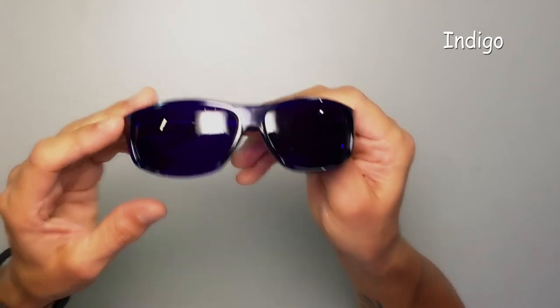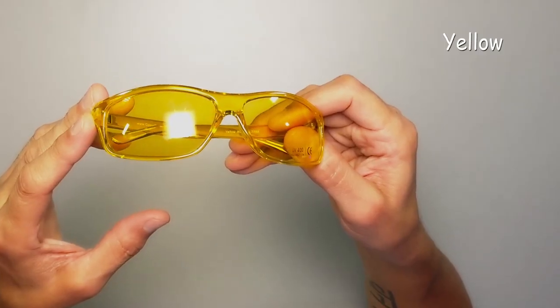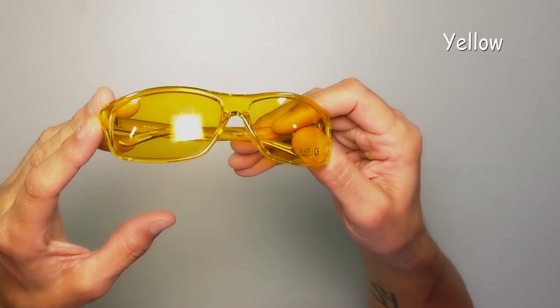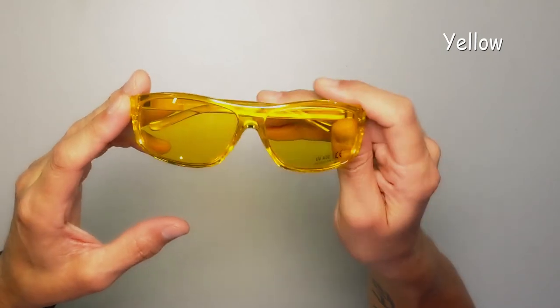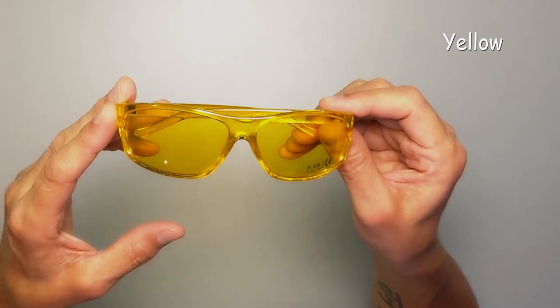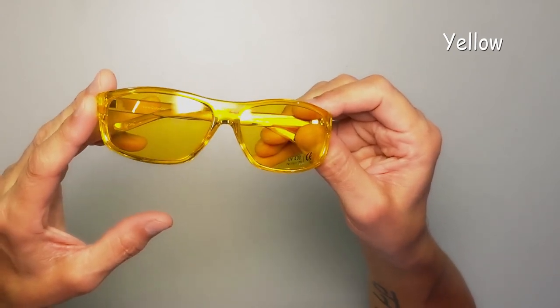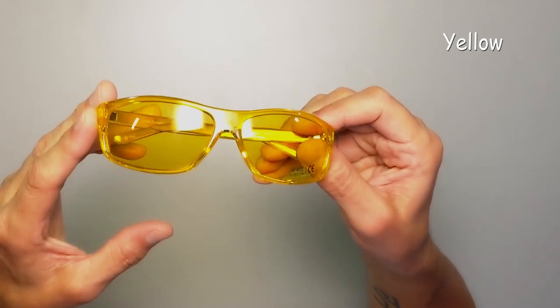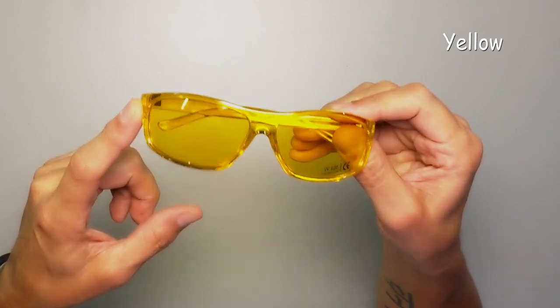I had to get the yellow ones — I'm going to wear these driving at night to cut down glare. Yellow is associated with the stomach, liver, gallbladder, and pancreas. Benefits include helping with night blindness by filtering out blue light, depressing the spleen and parathyroid, stimulating lymphatic glands, increasing appetite, better assimilation of food for nutrition, healing paralysis from stroke to sluggish organs, stimulating and building nerves, strengthening the heart, improving rheumatoid arthritis, neuritis, and similar conditions.